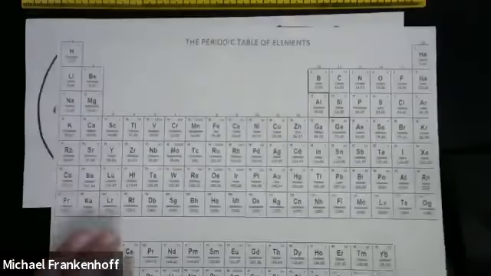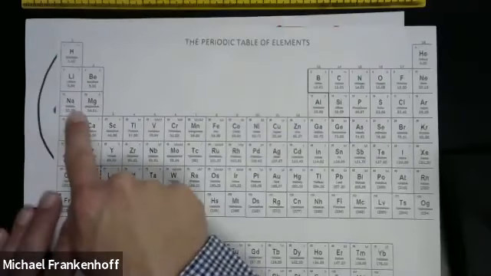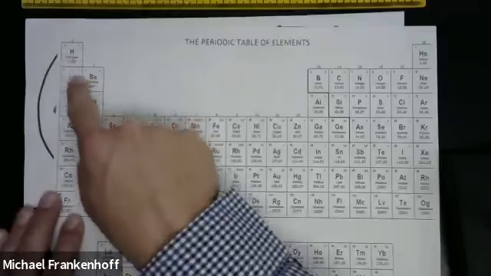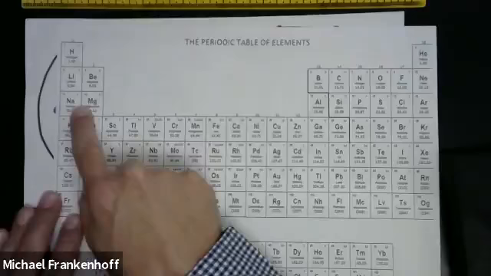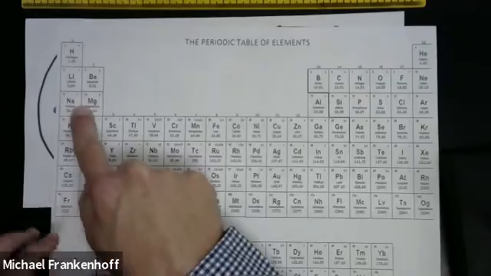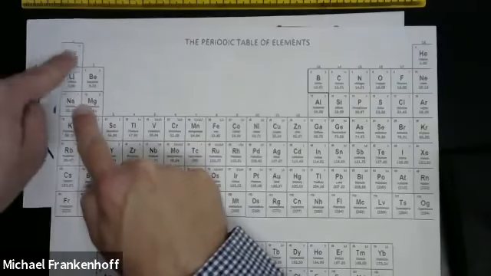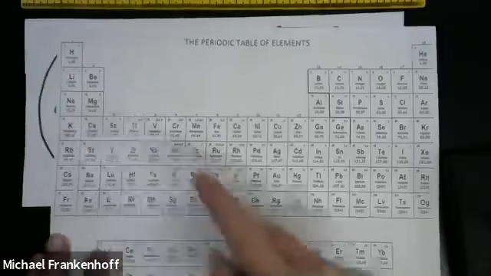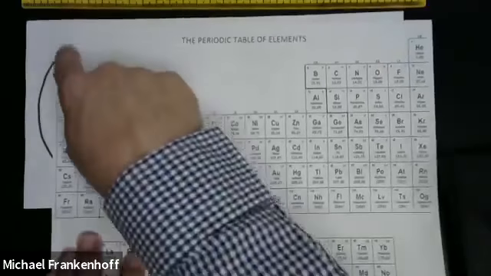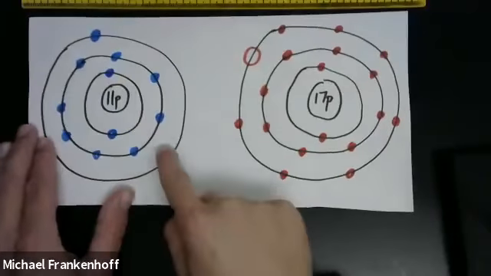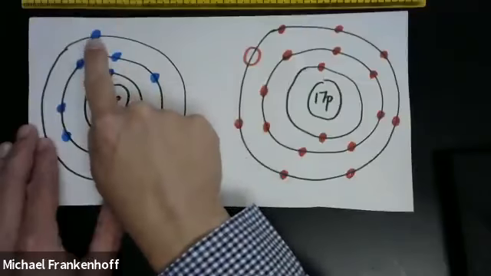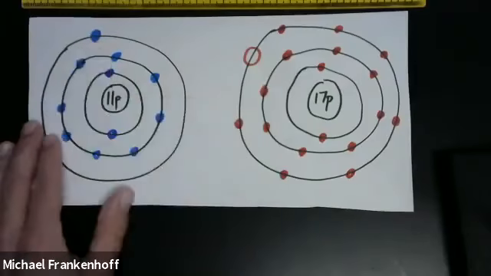I actually could have cut that if you forget how to do that. One thing that gives it away right away is I know sodium is going to have 3 energy levels. How do I know that? Because it's in the third row of the periodic table. And I know sodium is only going to have 1 electron in its outer shell. How do I know that? Because it's in group 1, or column 1. Remember, the columns are called groups and the rows are called periods. So I actually could have cut straight to that and drawn it that way. The 1 out here is called a valence electron, if you remember from last unit.